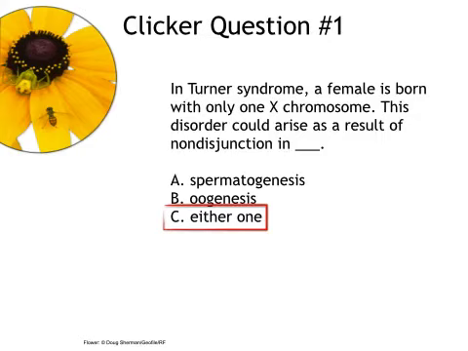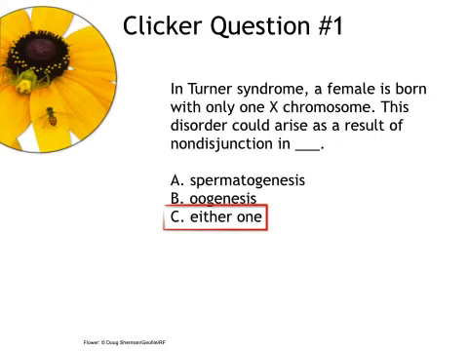So basically, in non-disjunction, you can produce a gamete with, instead of having only one of a certain chromosome, you have two, and then the other cell it can produce has none of that certain chromosome. So in this case, in Turner syndrome, what's happening is that either the egg has gone through non-disjunction and has no X chromosome, and then the sperm comes along with an X chromosome and fertilizes it. So that's how you can end up with one X chromosome if the non-disjunction happened in the egg, or non-disjunction can happen in the sperm, and a sperm that has no X chromosome but has every other chromosome can fertilize the egg, and the egg would have an X chromosome.